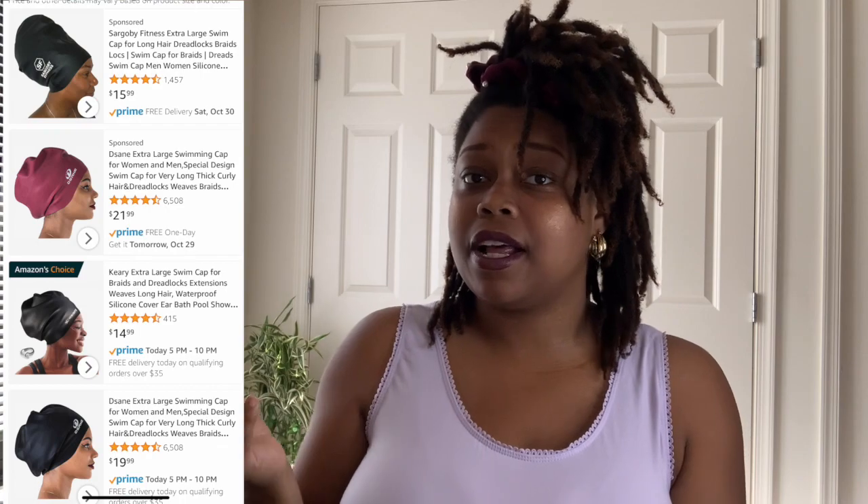Now I don't swim for this team — I actually got this from the lost and found at the pool. This girl hasn't purchased a large swim cap. I tried to use this but it really doesn't do well for me — this is just a regular size cap. If I were you, I would go online on Amazon and find a large swim cap, specifically silicone. As you can see, it's shiny, it's more comfortable, it has more elasticity. I'll leave a picture on the screen for you. The longer and thicker your hair is, the larger the swim cap — you want it big enough to stuff all your hair inside.